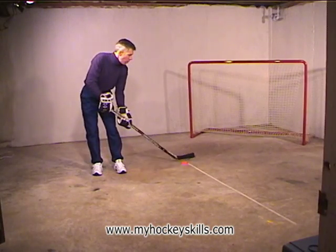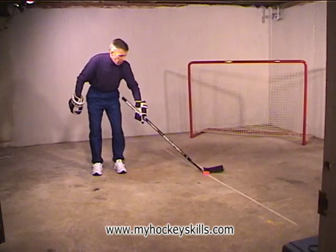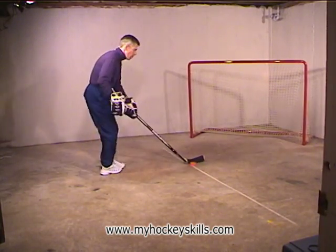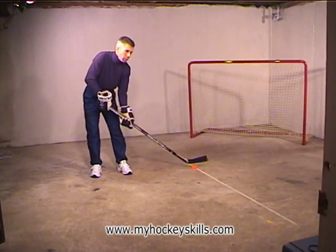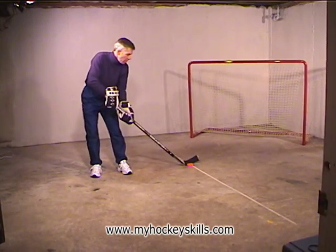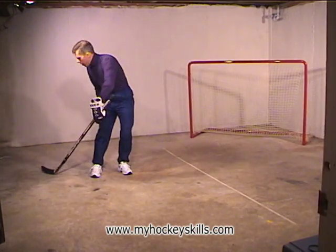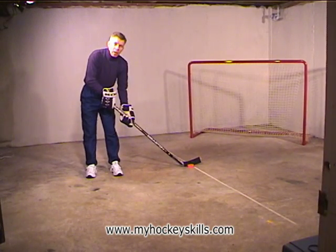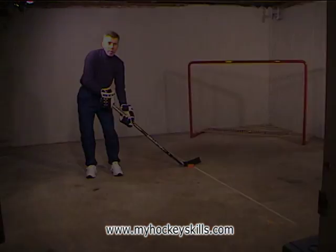When the puck finally gets all the way behind you, turn around and catch up to the puck, place your hand back on the stick, and repeat that dribble again. So we have one, two, three — top hand off the stick, puck around me. Make sure the puck is making a nice big circle around you, and before you move your feet, the puck gets all the way behind you. The puck goes all the way behind me before I move my feet. In the beginning you may have to look at the puck and stick a little bit more; as you do more of these, begin to do it with your head up.